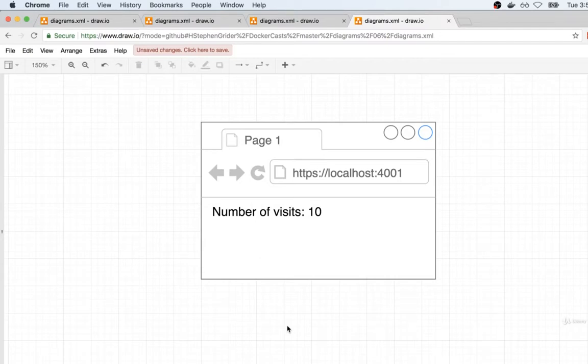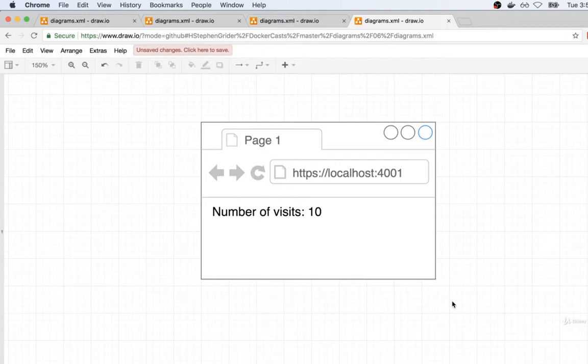All right, so here it is. This is really a classic example of Docker in action. You're going to find a lot of other applications out there that are very similar in nature. So the purpose of this tiny little application is to make a Docker container that contains a web application that simply displays inside the browser the number of times that someone has visited this server. And so you can see right now it says number of visits 10. That indicates that this page has been visited 10 times.